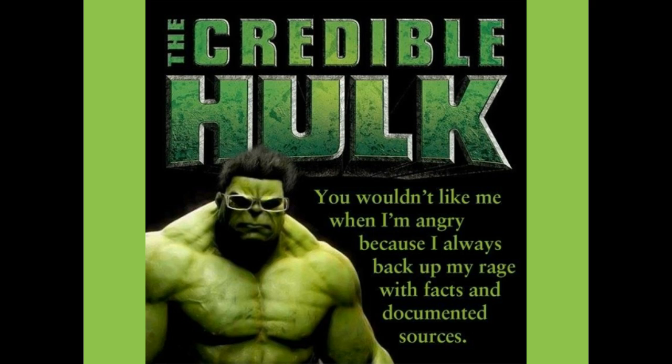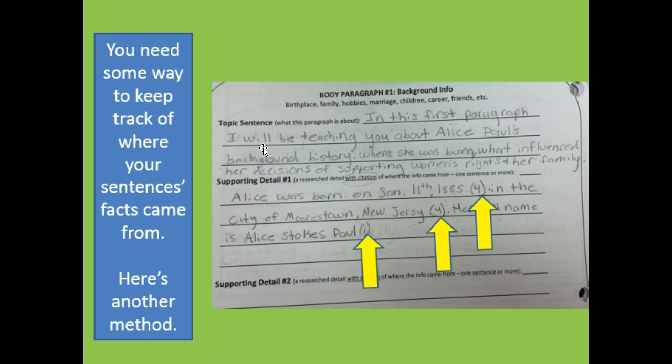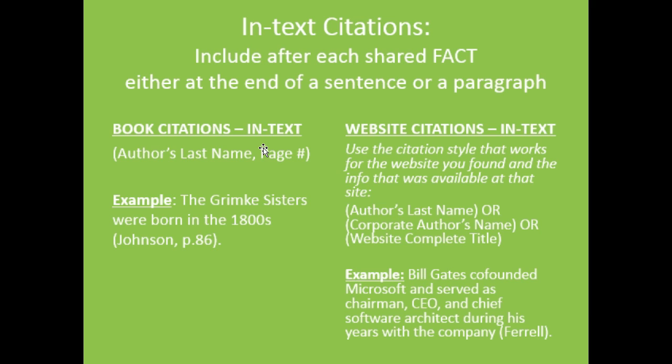So there's two ways that you can cite your sources within your writing. One is called in-text citation. And that's where during our rough copy, we just put off to the side our source numbers, or after the sentences, we put a little number for which source number it was. Now when we're typing our rough copy, we want to make sure that we actually write it in the formal process, which is to either include the author's last name and page number if you're using a book, or what most of us have are website citations.